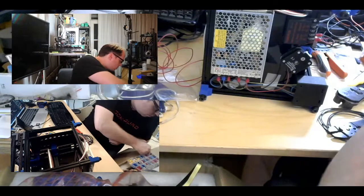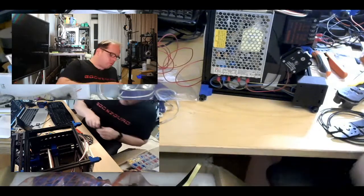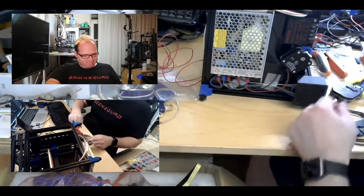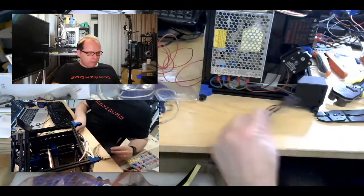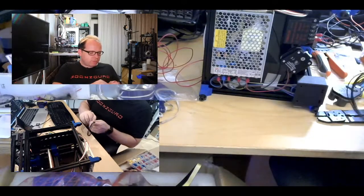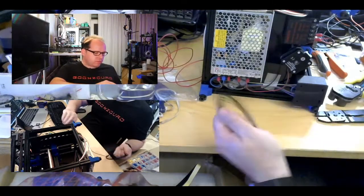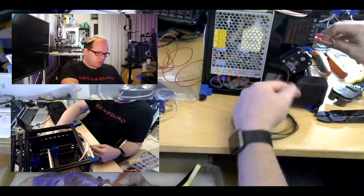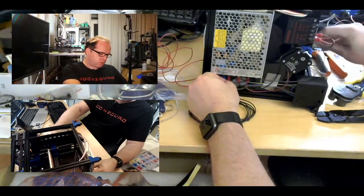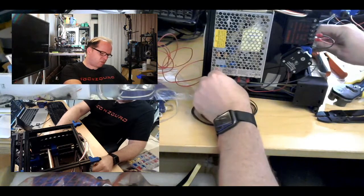So I'm grabbing 2 forks. Not that I'm hungry, but I grab some forks. So all the way from the board to the terminal. So I think that should be enough.